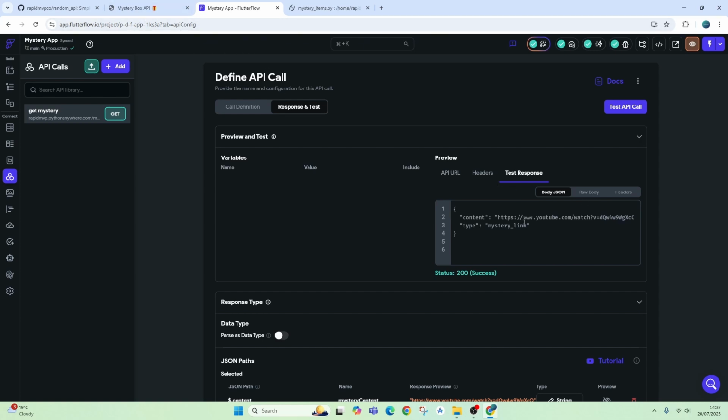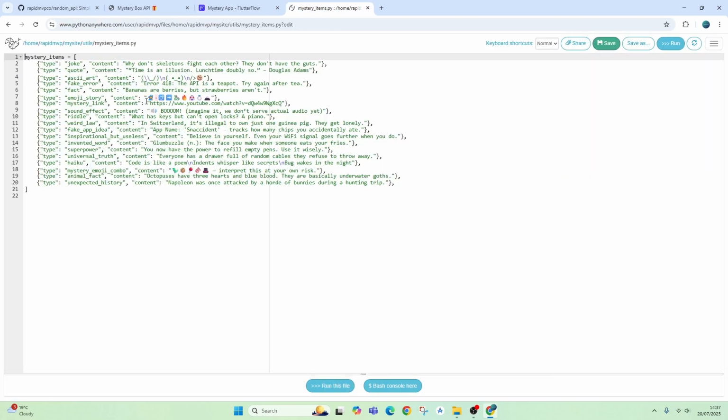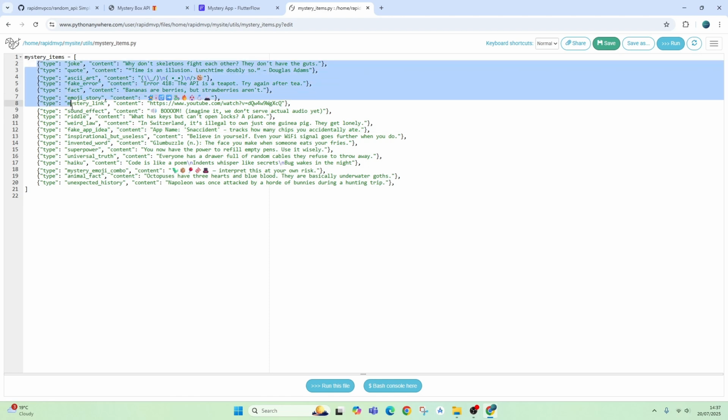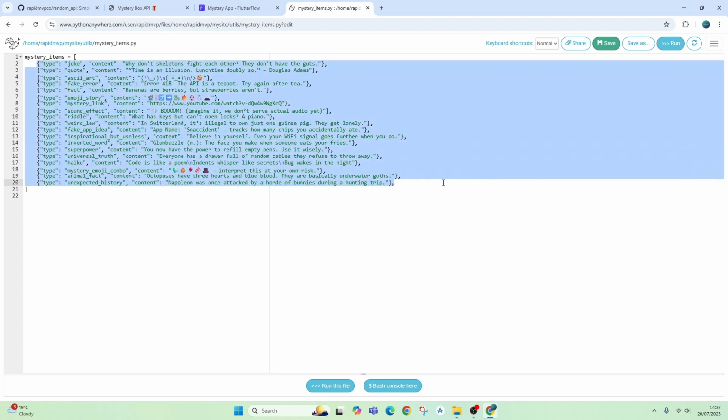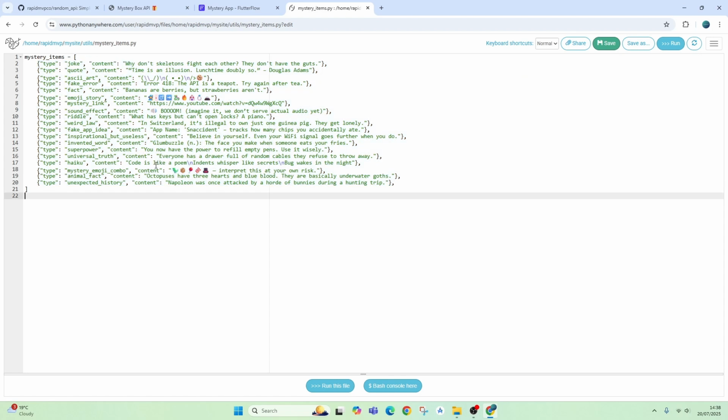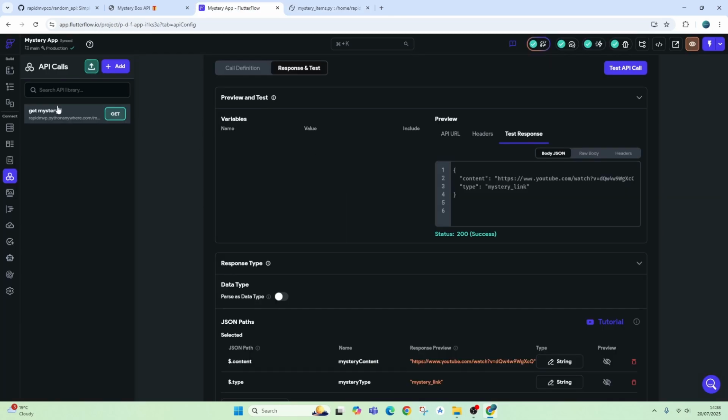So in the Python dictionary that contains all of the information, you see there we've got the YouTube link. I asked ChatGPT to generate this stuff for me because, rather than trying to think of it myself, I thought just get it done for me. Obviously it's just quicker. So you can actually go and ask ChatGPT, paste this in and say, can you make me another 200 of those, and you've got loads more options. But I have no idea what that YouTube video is, or even if it is actually a YouTube video. I don't have a clue, to be honest. Just hitting up the endpoint, it works.